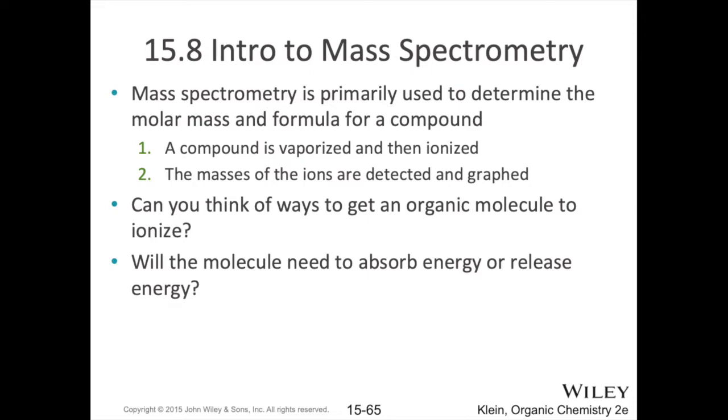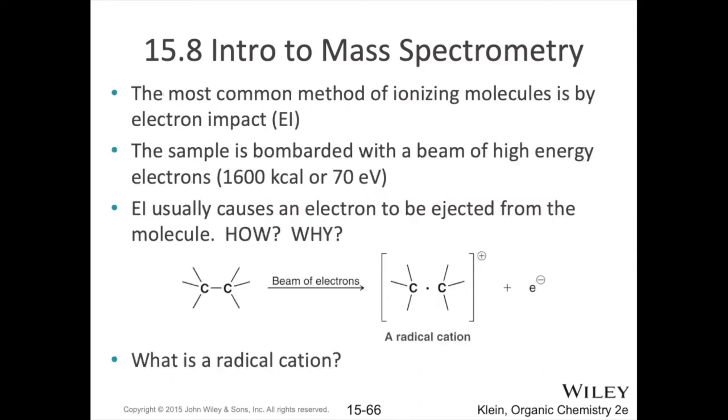So what happens here is basically our sample is vaporized, and in the process it is ionized. It's converted into a positively charged ion that then gets attracted to a negative electrode near the detector. Based on the mass of this ion, it will get deflected a certain amount as it makes its way to the detector. So based on where it hits the detector, the machine will tell you how heavy that fragment is. Okay, so let's look at that in a little bit more detail.